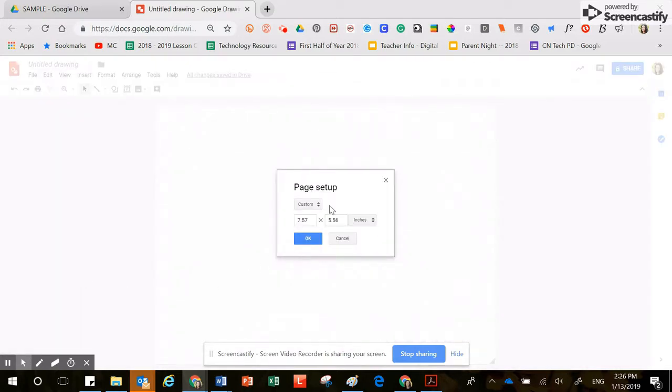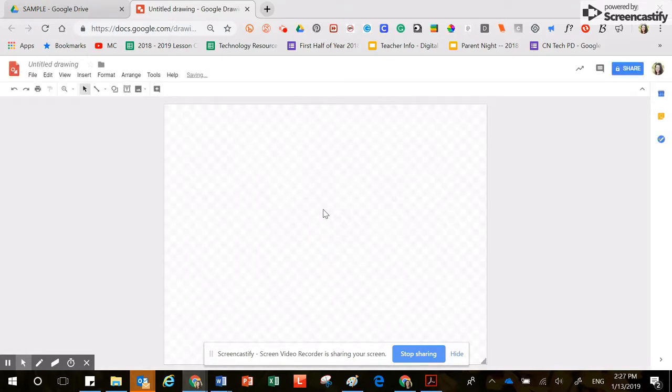So if you are designing a yearbook page, for example, and you know that you want the size of that particular item to be 8.5 by 11 inches, or if you want to give it a little bit of a bleed around all of the corners, maybe you want to do 8.9 by 11.3, and you would choose inches, pixels, points, etc. That's an option for you. I think 9 by 7 is sufficient enough for me. Wherever it started is fine as well. So you can make those adjustments.